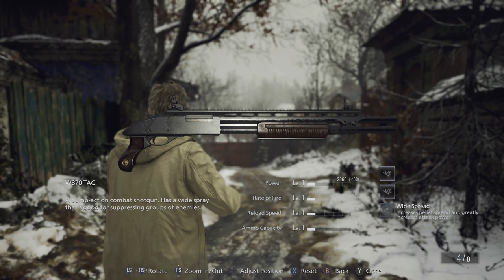The W870 TAC special customization is widespread, increases pellet spread, and greatly increases attack power, as you can see with the statistical value in parentheses next to the firepower. Dang.